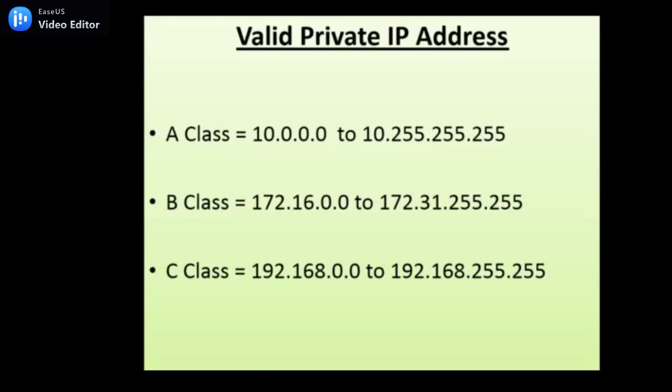That's why, friends, whenever we use IP addresses in our offices or somewhere, for class C we always use these ranges, 192.168.0 and so on. Why are we using the range 192.168? The only reason is to separate the private address from the public address.